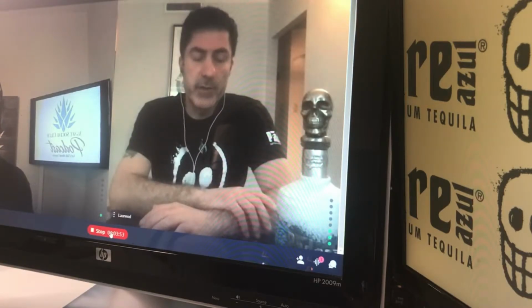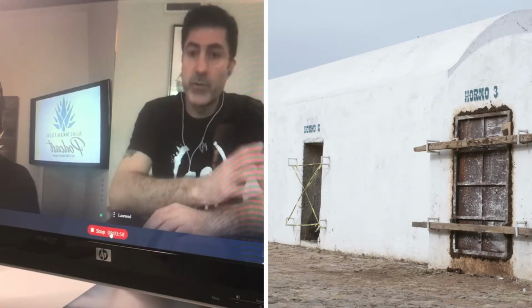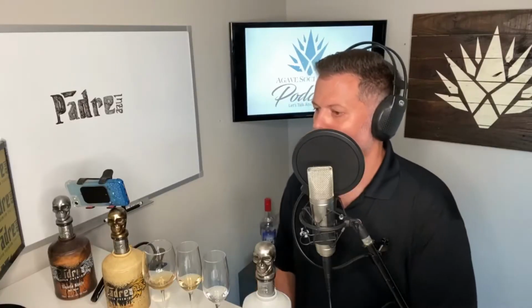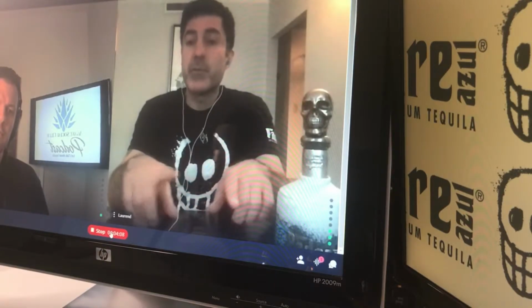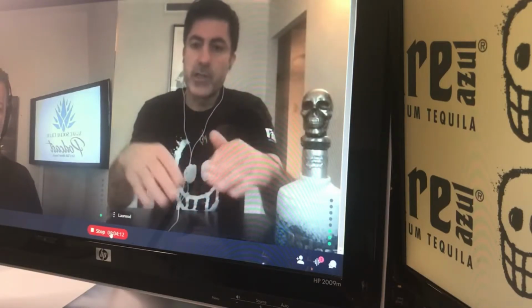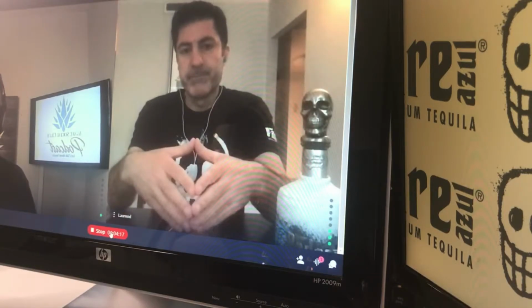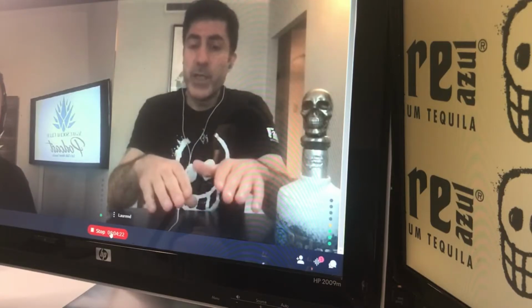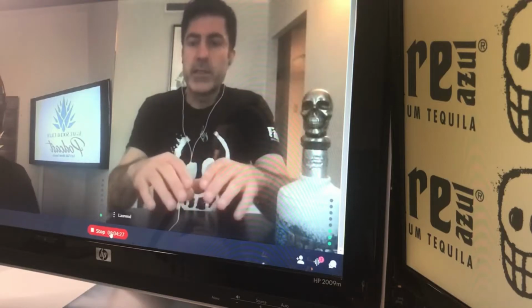For us, it's oven number 3 at Tres Mujeres. That's the only oven that we use, and no one else uses the same oven because over time it's seasoned. Oh, okay. And the reason why it's cooked 24 to 48 hours depends on the time of year. If it's really hot outside in the middle of summer, you might not cook as long, as opposed to the winter, when you might have to cook 2 days. The oven's completely outside, not indoors. After it's cooked for up to 2 days, it's cooled for up to 48 hours.